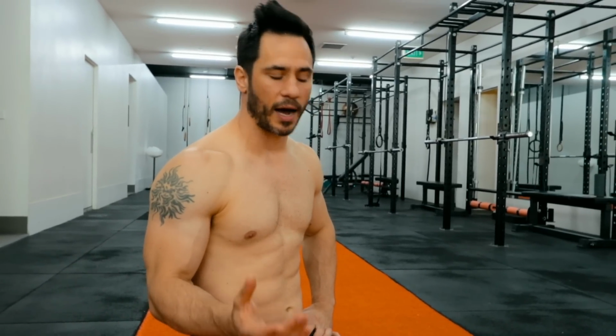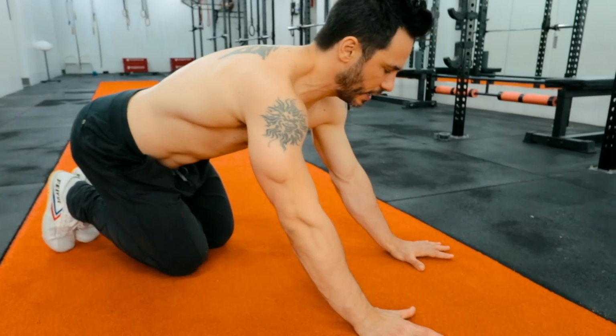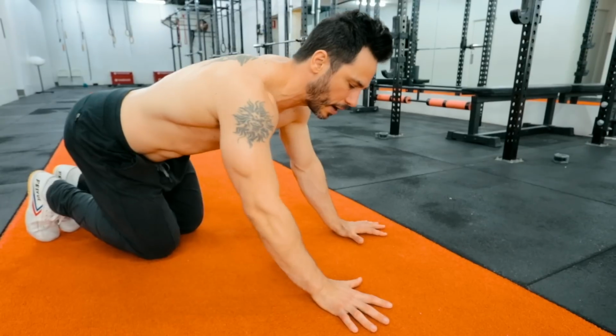So what we're going to do in this video, we're going to go through a really cool strategy, or a step-by-step process I should say, to get you to strengthen those muscles and to strengthen that neurological connection. So the first two exercises that we're going to do are for strengthening the serratus. The first exercise is called a scapular push-up. What you're going to do from here is to have your index fingers facing forward. That's really important, with your fingers splayed and your index fingers about shoulder width apart.